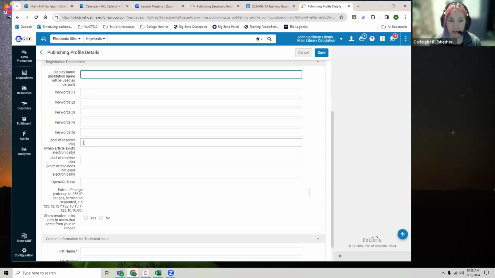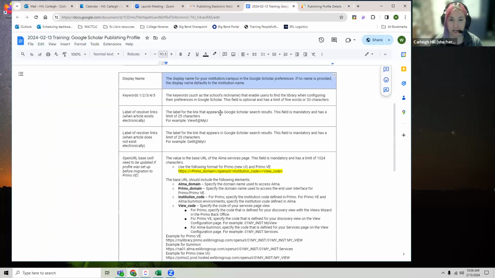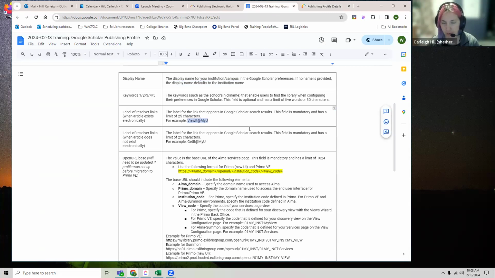The label for the resolver links, when you have the article in your collection, is the text tag that will show up next to the article results in Google Scholar. It's very common for it to be "view it at" and then your abbreviation for your college. You don't have to use that.